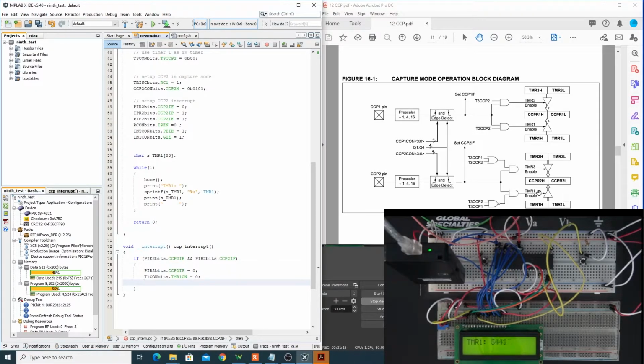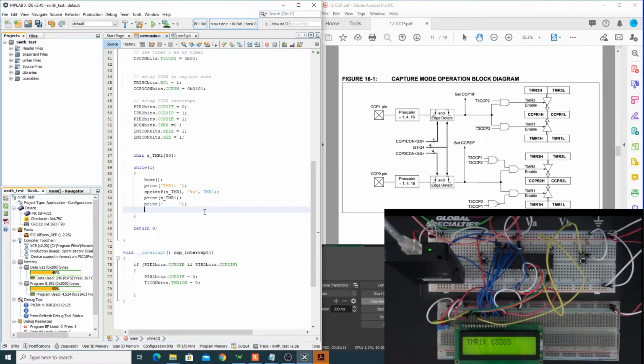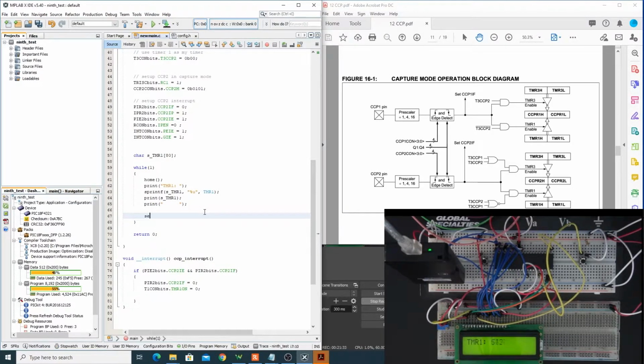But at the same time, while this flag is on, you're going to see that the CCP_R2, which are the data register for my CCP module, is capturing the value that is stored in the timer. So I'll be doing two things: stopping the timer and capturing that. Before I see it, I need to display it on the LCD so that we get to see it. So I'm going to add a few lines here so that we can see the value stored in the timer and the value stored in the CCP_R2, which is the data register.